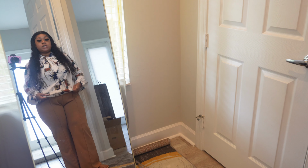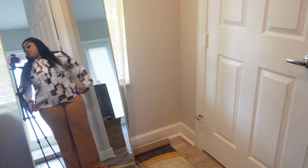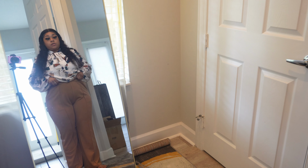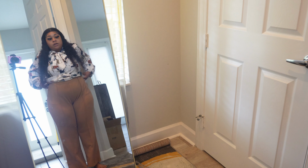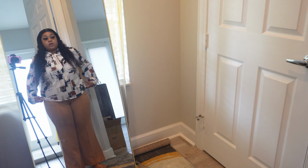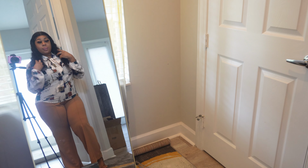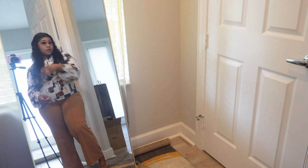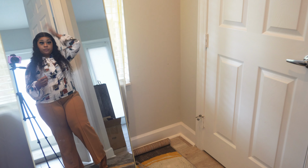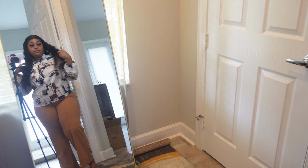Then I wouldn't tuck these in. I mean, yeah, I wouldn't tuck this shirt in. I would just keep it down. And then, baby, these can't go up no more, unless I fold them down and make them go all the way up like that. Fold it down and go up. Yeah, this shirt will go. This shirt will go most definitely. And of course, like I said, my jewelry on. Hair done, my hat itching right now. But yeah, this will go as well.